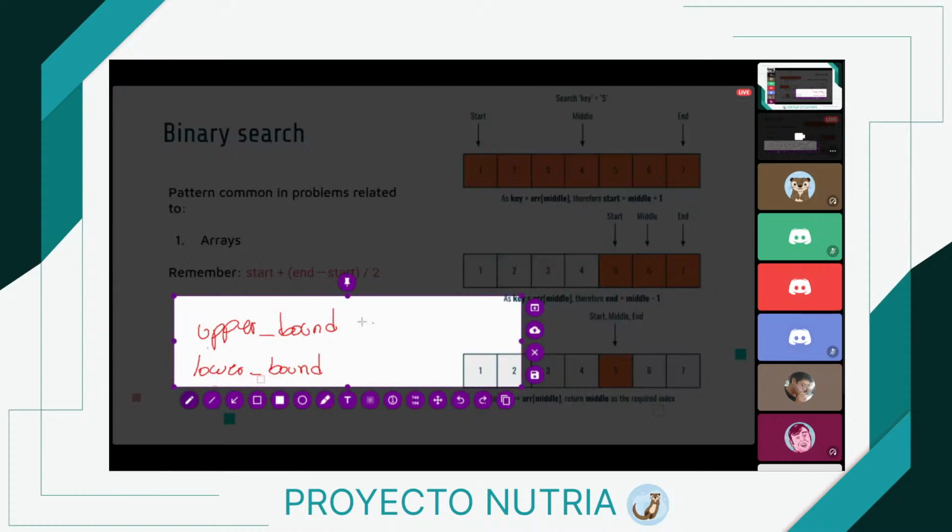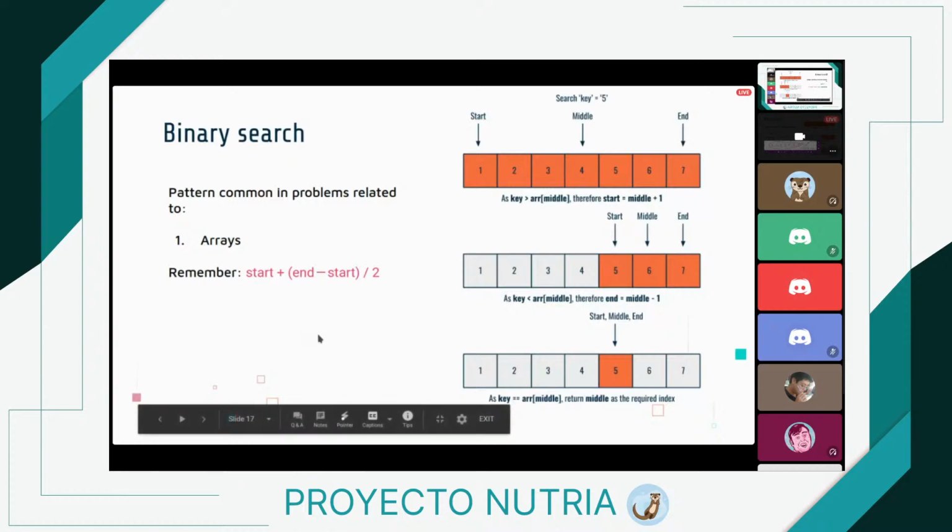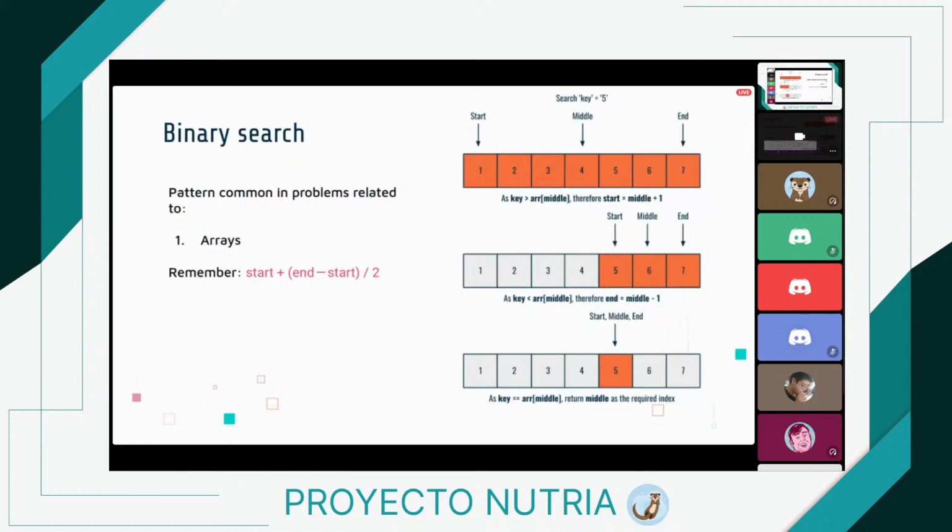So if you have an array, then probably you can ask your interviewer if you can use these functions right here, or if he wants you to implement those. So remember, we always need to ask. Upper bound and lower bound also work in kinds of maps or sets. Oh yeah, they have like map.upper_bound and something like that in C++. So you can also ask if you want. Some data structures also implement these functions. But well, the most common thing that you will be doing in an interview is implementing it yourself. Usually the problems are not that hard. So the actual objective of the interview is to know if you can implement a binary search.